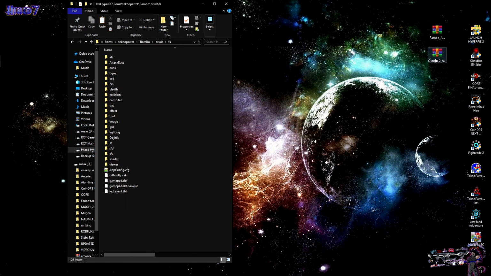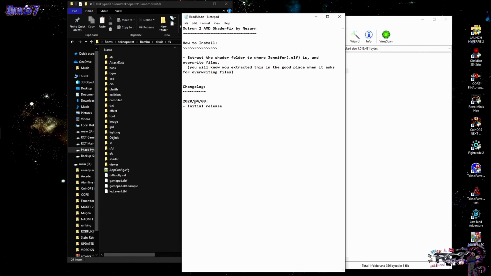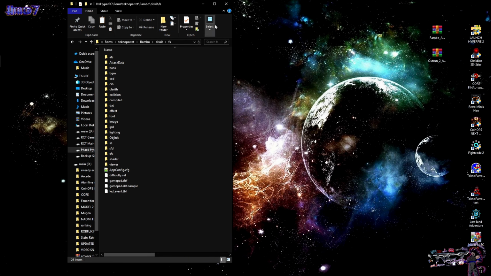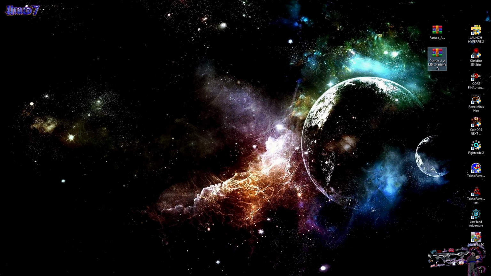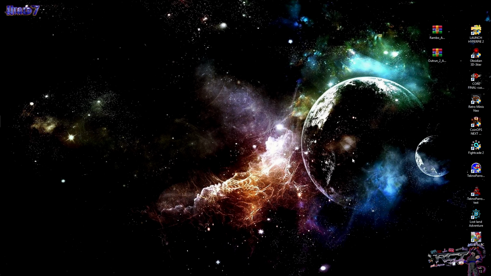Same thing with the OutRun one. You're gonna see the readme works exactly the same. The only difference here is to extract the shader folder to where the Jennifer elf is. So yeah, it's basically very straightforward, kind of hard to mess up. That said, let's go into the first game so you can check it out.